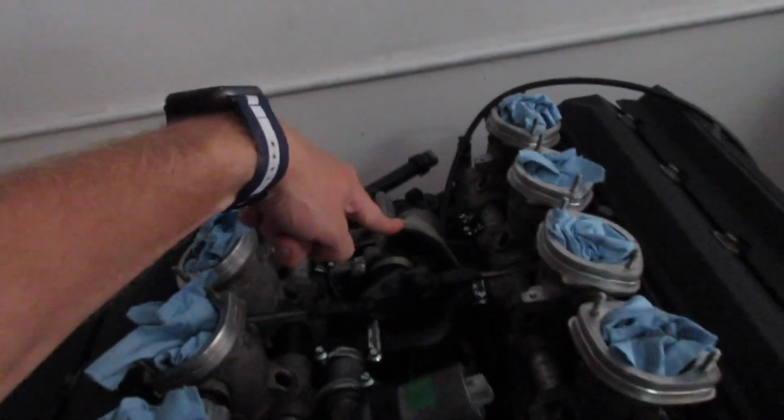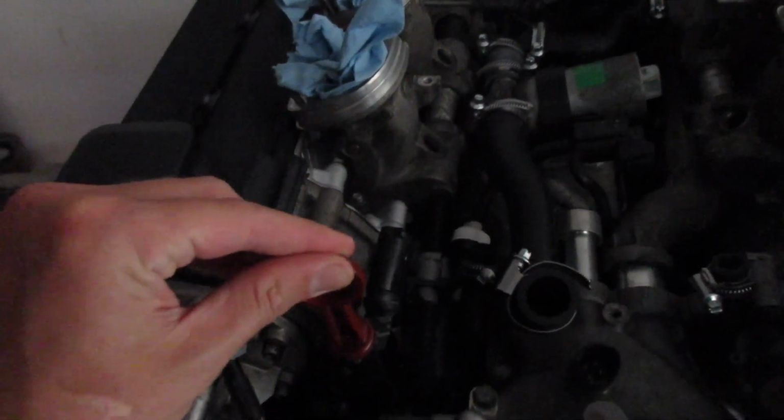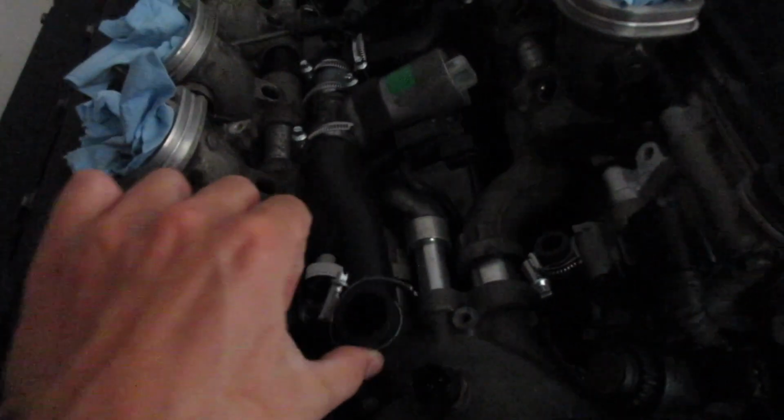So central valley's put together, the throttle motor's on here, the ITBs are on here, and this has all been cleaned up, looks really nice. Fuel injectors still need to go. I see the 8 holes for those. What else? The dipstick is in, and the dipstick tube. This hose, I imagine, goes on to the lower plenum, along with that hose and this hose. There's an alternator in place now.